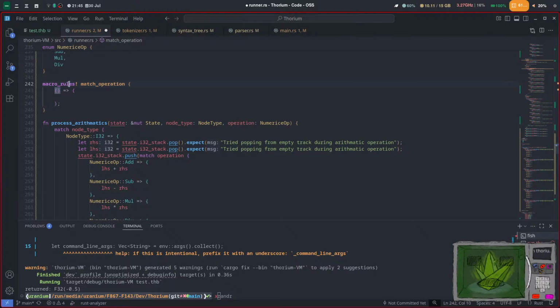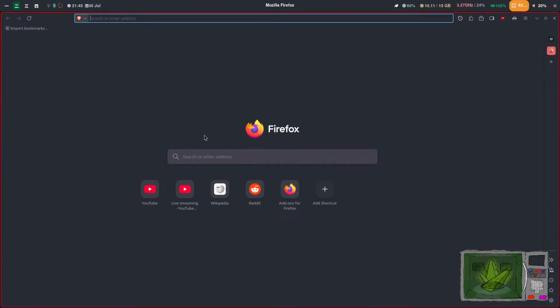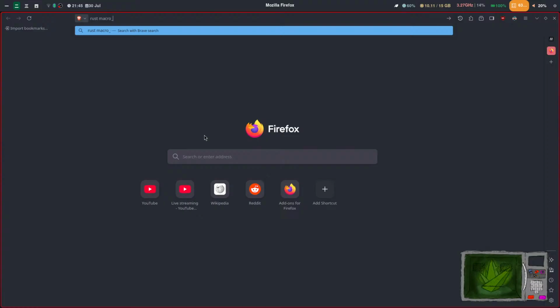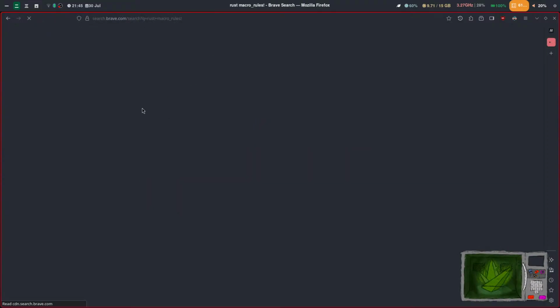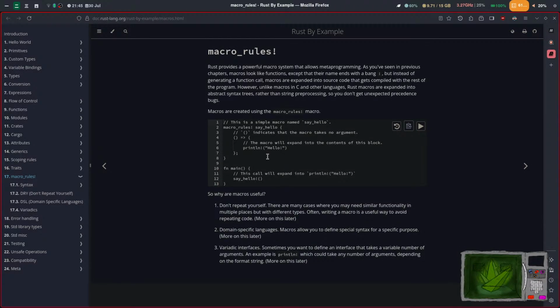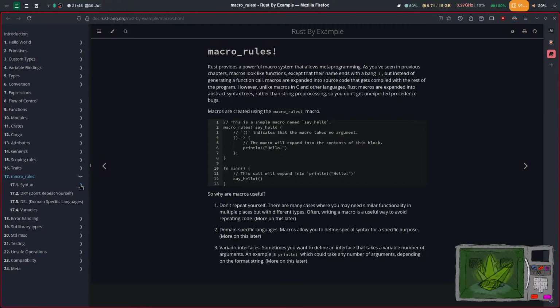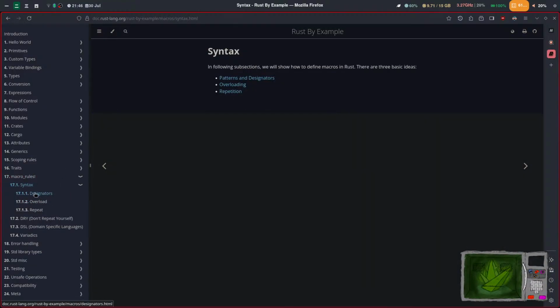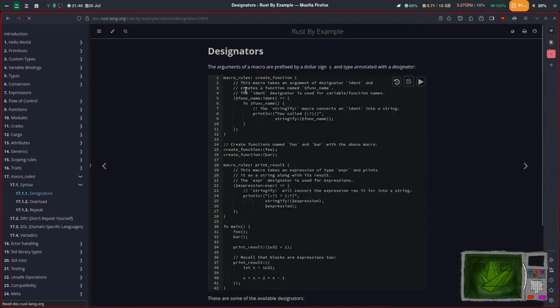To be quite frank, I never remember the syntax for Rust macro_rules. Yeah, but give me more syntax. Expression.